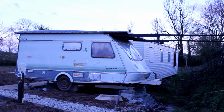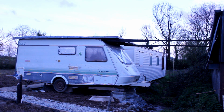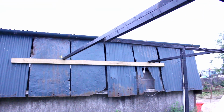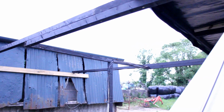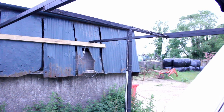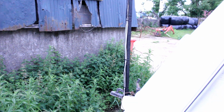Now in position, I took the rest of the 2x2 and extended the lower rail out to the barn, and it's actually fixed to the barn. To support the middle of this, because it is after all only 2x2, I put a crossbeam and an upright to that crossbeam from the drawbar of the caravan. And if at some point in the future I feel it needs strengthening up, I can easily just double up on it, treble up on it, whatever it needs.